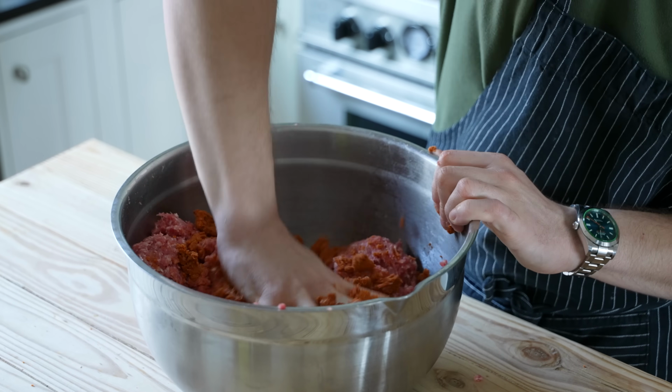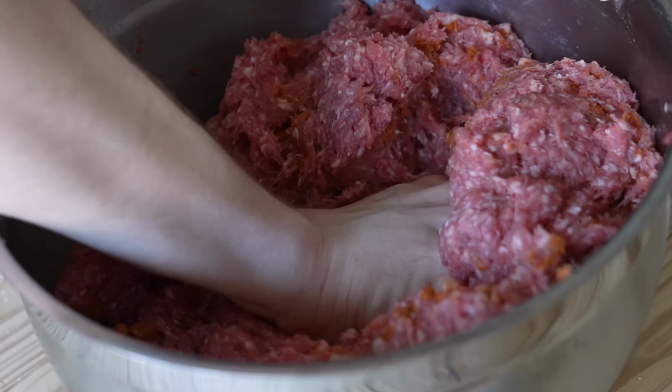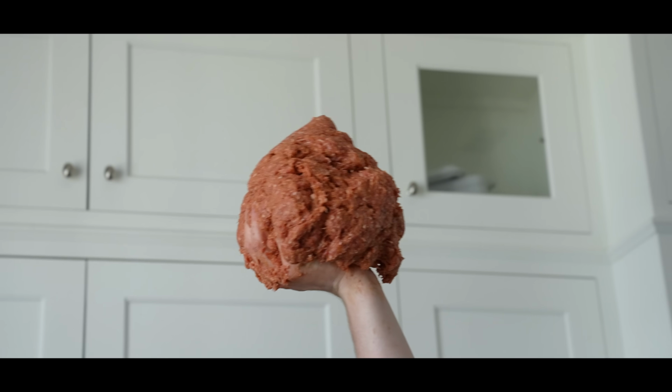You're gonna need this for 3 to 5 minutes. Yep, you're going to the gym today whether you want to or not. Sorry, you can go quiet about it later. You'll know it's done when it's emulsified and you get a tacky texture like this.